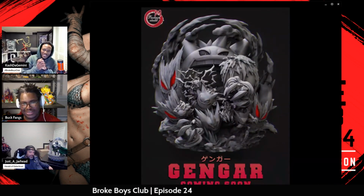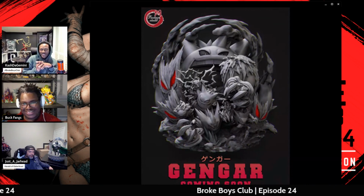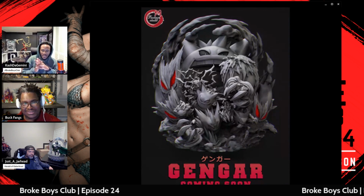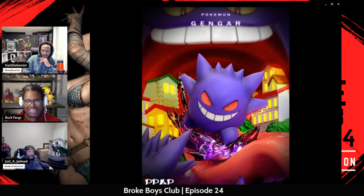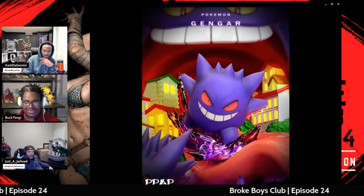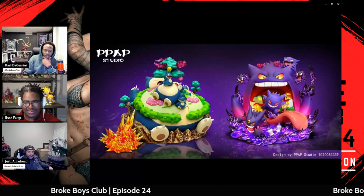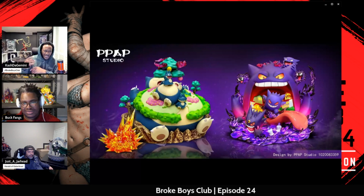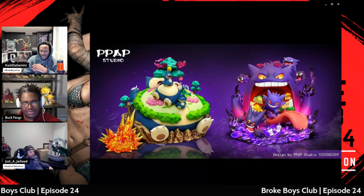So this is some Pokemon stuff that is coming. Gengar. This is the Gigantamax, I think, if I'm pronouncing it correctly. I think that's what this is, or just like the entire family that they do sometimes, like Haunter, Gengar. I think this is what it is. The ghost types. And then from PAP Studio, this is where they are going to do the Gigantamax with a Snorlax and Gengar. So I think that's pretty cool. PAP Studio does some really, really cool stuff. Especially, they'll do the whole entire electric Pokemon line, and then they got Pikachu, Raichu, Magnemite, things like that. So that's pretty cool.